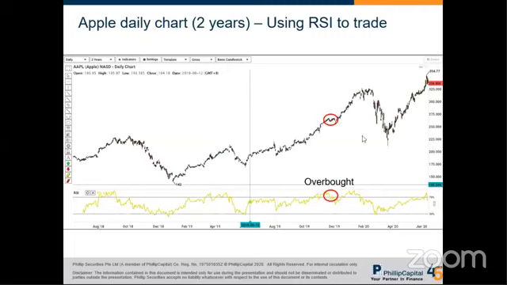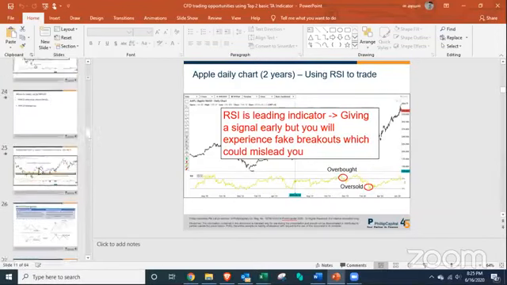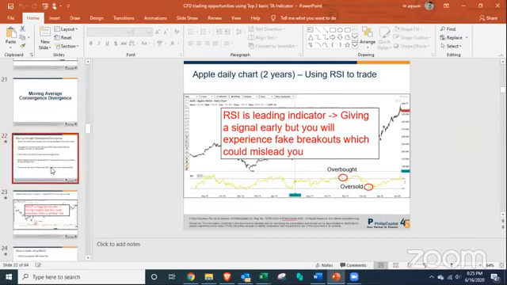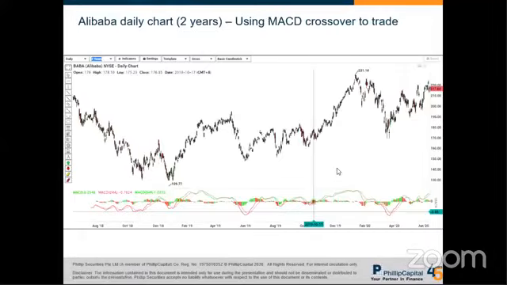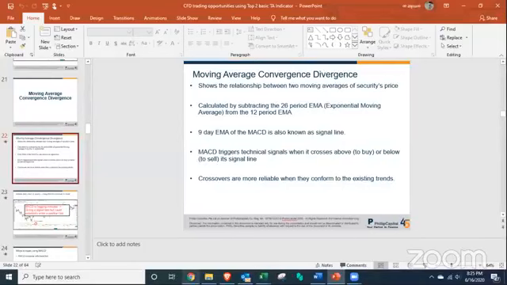Okay, some people are asking about parameters for MACD. Just now I showed the MACD default parameters. I think the rest of the questions are more related to the demo, so I will go to the demo shortly. So these are the default parameters: 26 EMA, 12 EMA, and 9 EMA. I think for the rest of the questions we will go to the demo version so we can explain more.